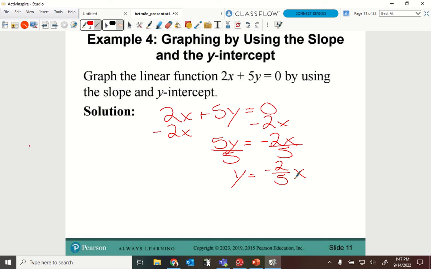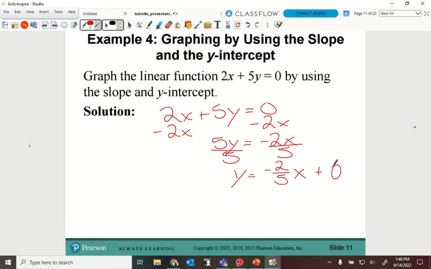Uh-oh. I'm missing something here. The y-intercept, right? Is there a y-intercept there? Yes and no. What number do I use for the b? 0. It's going to be 0. There's nothing there, is there? Because it's always supposed to be y equals mx plus b, but if you notice, I don't have a b over here. There's nothing over there. So I need to imply, since nothing is there, that it is going to be plus 0.